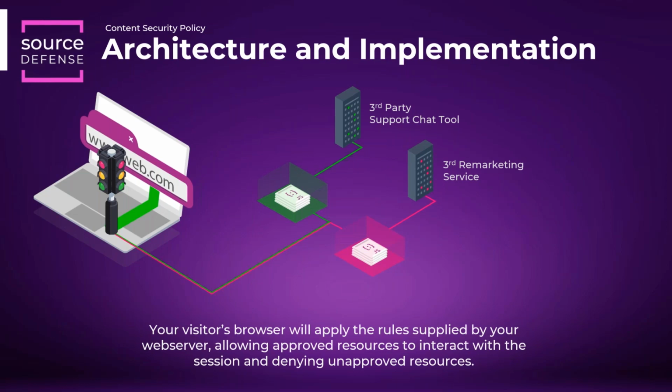I know, at least for me, the first time I thought about it, it was a little odd. Why are you defining a list of things that are going to happen? It's because the things that may happen are not always what you want to happen. So anyway, the browser compares that list to any JavaScript that intends to load, and if it is valid, if it's contained in the list, then it is permitted. If it is not valid, if it's not contained within the list, then it's denied. The browser may not load it.